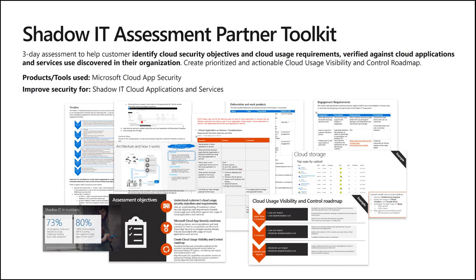So Shadow IT takes advantage of Microsoft's Cloud App Security, which is Microsoft's CASB, their cloud access security broker. We have a catalog of known applications, built-in policies, and collection methodologies, so that you can capture information about your customer's environment and then present technical, executive, and informative reports to your customer. These resonate from things as simple as, do you know this number of individuals are using Google Drive or OneDrive or Dropbox to store sensitive information? That will allow you to perhaps leverage other controls to control this information that's being leaked or shared.